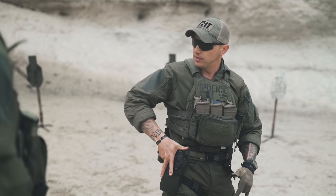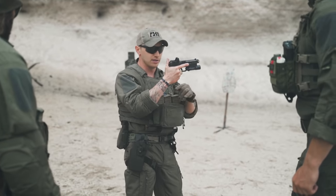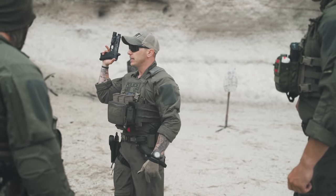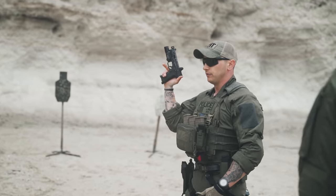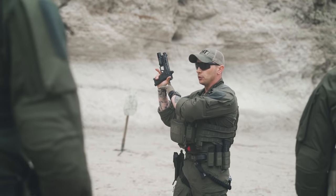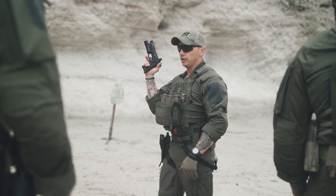As I come up, the pinky meets the gun first, wraps and rolls, and now I've got a position of dominance wrapped around this gun. I can take these two fingers off and keep good pinky pressure and keep this gun running flat, because I've negated the room for the gun to move and I have good leverage on the lowest part of the gun.